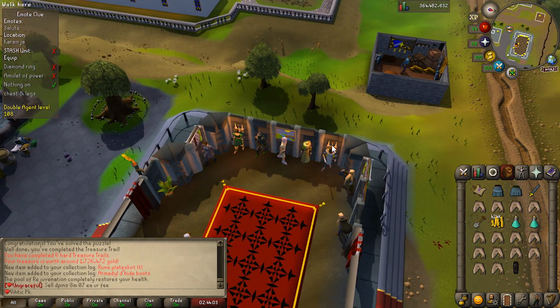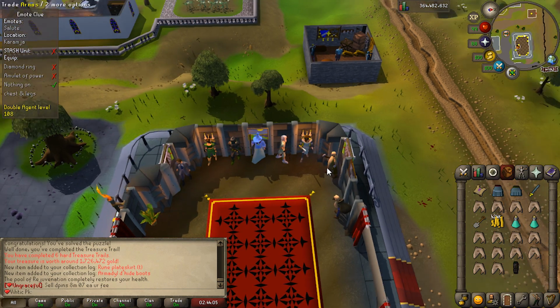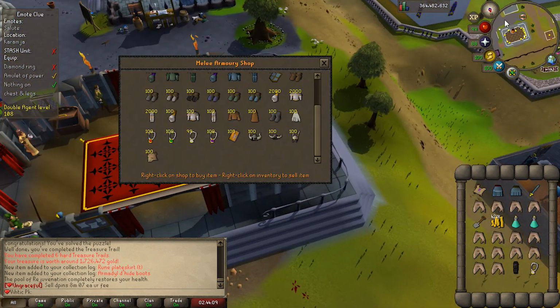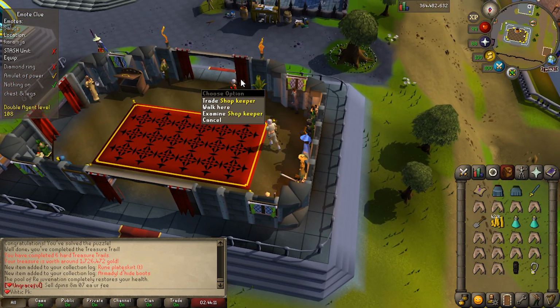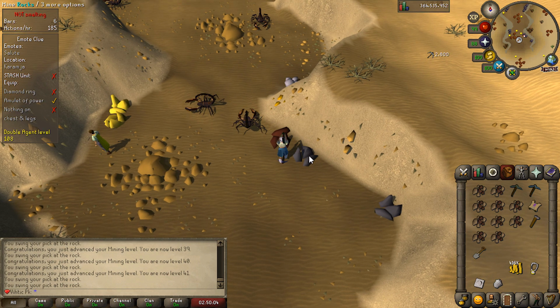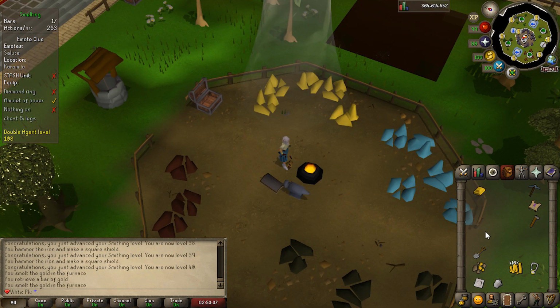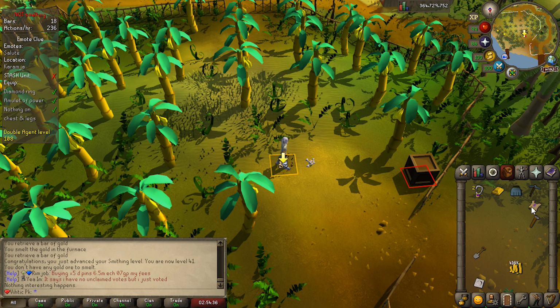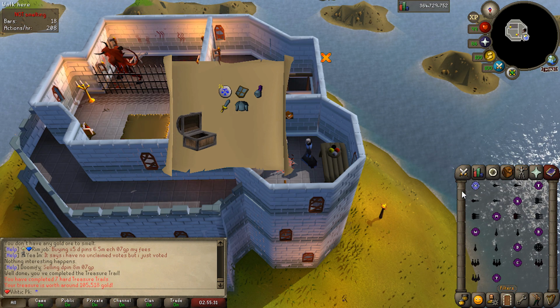Now, this step was really annoying, but I didn't want to drop this clue because it was one more until we completed it. We were able to buy the amulet of power from a shop, but we had to make a diamond ring. Ew. This was pretty easy though, we just did a little bit of mining and smithing to get up our levels. Got a gold bar, a diamond, and a ring mold, made a diamond ring. Ended up getting another step anyway, and a dog shit reward.